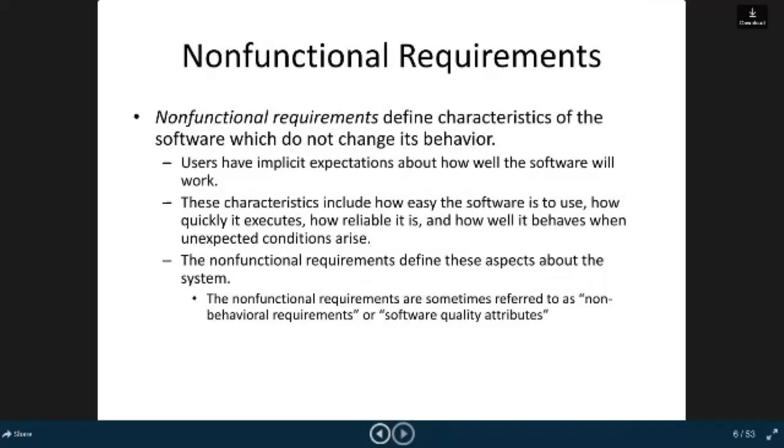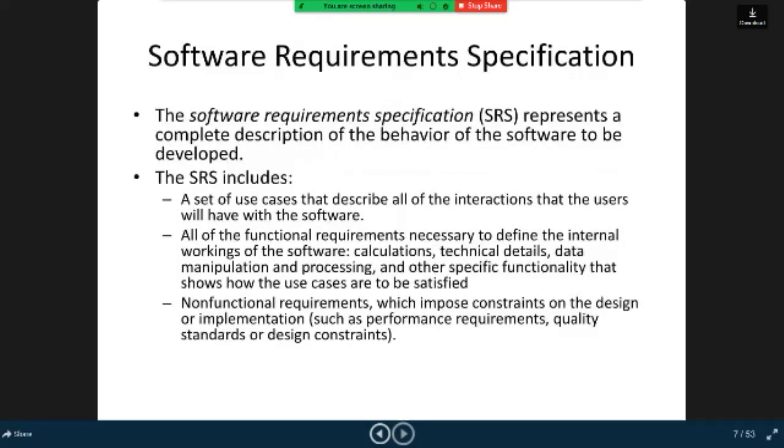These characteristics include how easy the software is to use, how quickly it executes, how reliable it is, and how well it behaves when unexpected conditions arise. Non-functional requirements are sometimes referred to as non-behavioral requirements or software quality attributes.